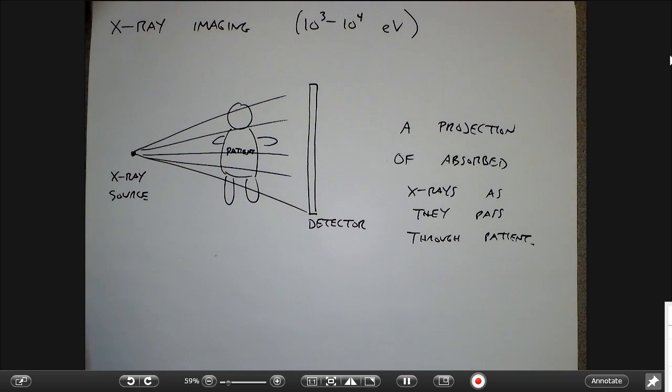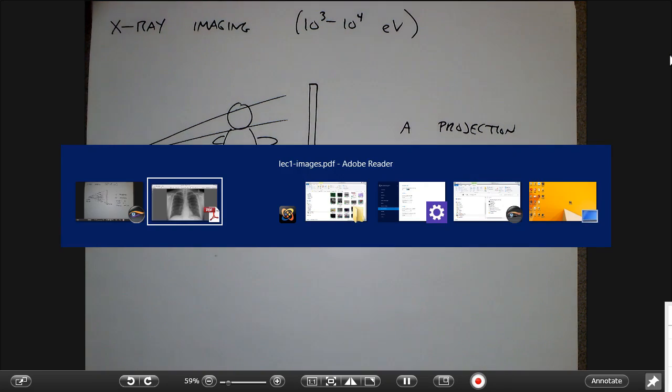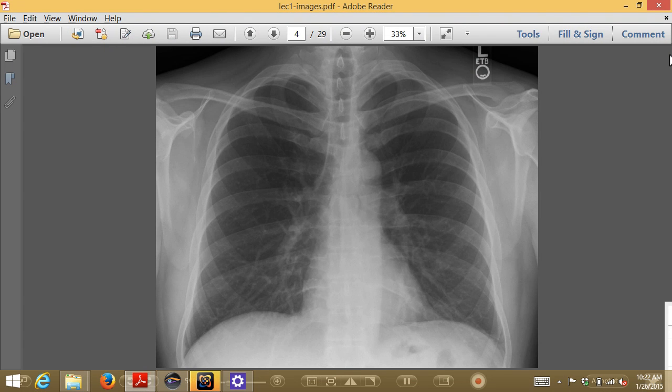And so again, you're probably used to seeing images like this. This is kind of your standard chest X-ray. Sometimes you'll see it called a fluorograph. And so again, the spinal cord and the bones in the arms and stuff like that are soaking up more of the X-rays, and so they appear lighter. And then the lung, where there is a lot of air, appears to be darker, right?